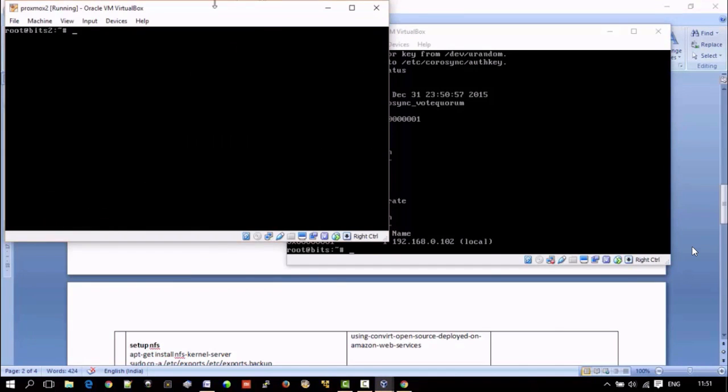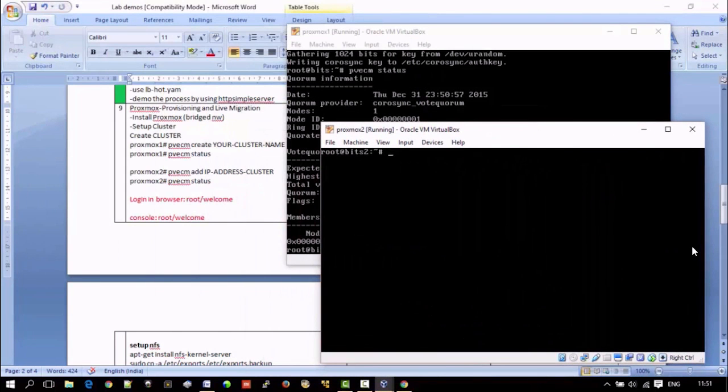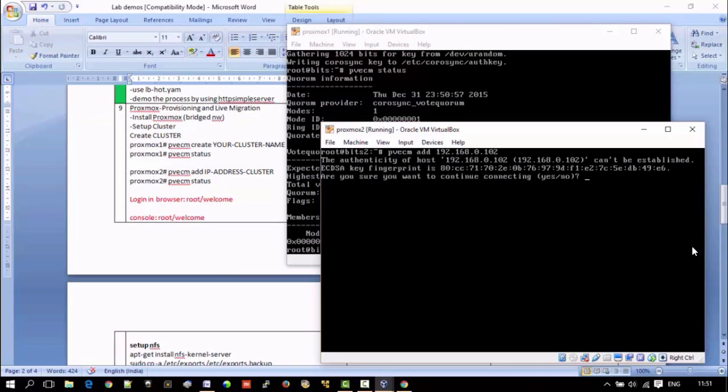Let me add the second one to this particular cluster. This is the command, add, and I should provide the IP address of the cluster, which is ending with 102, 192.168.0.102.